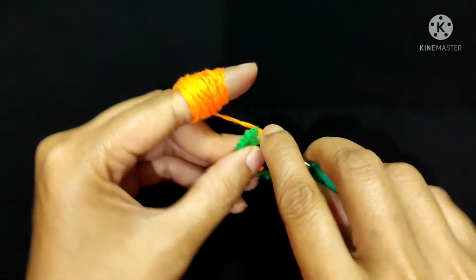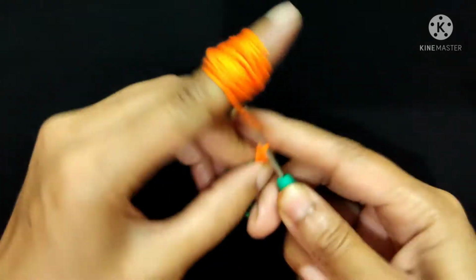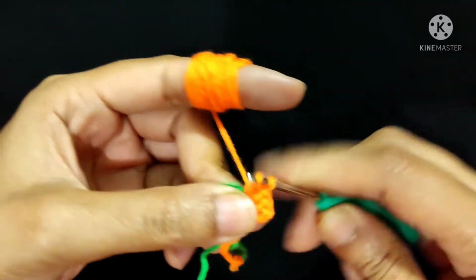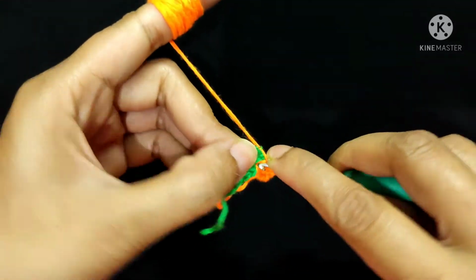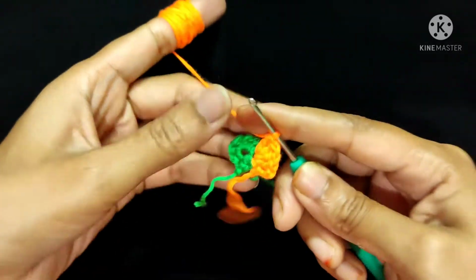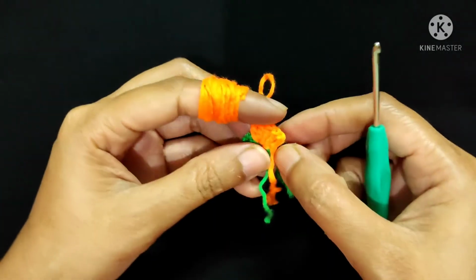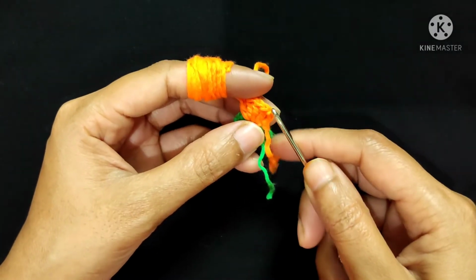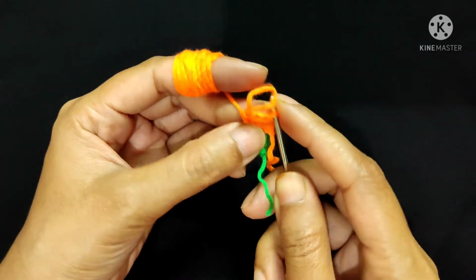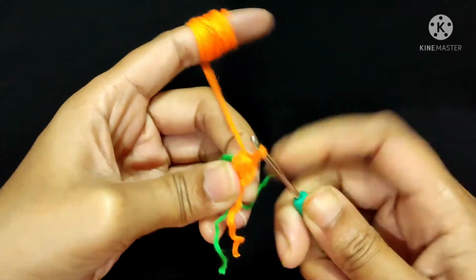One, 2, 3 and 4 double crochet is done. Now I will enter the hook into the top of the third chain stitch here to make a popcorn stitch. I will enter the hook like this, and now I will pull this yarn like this.